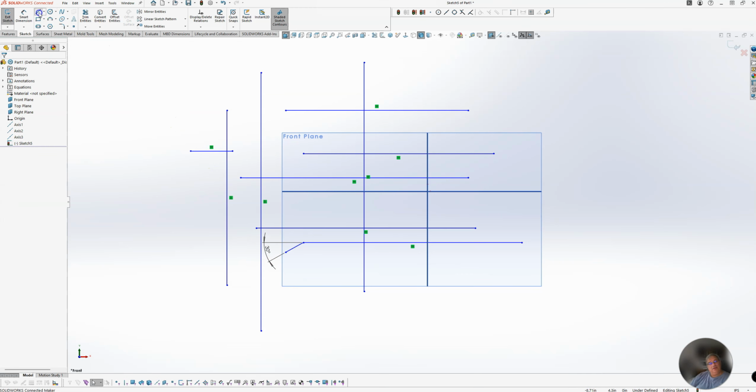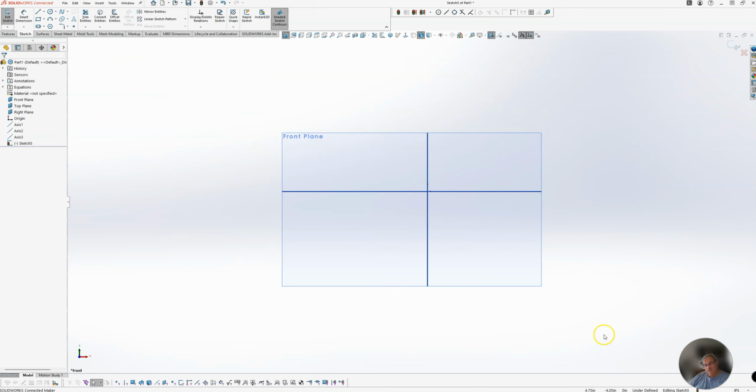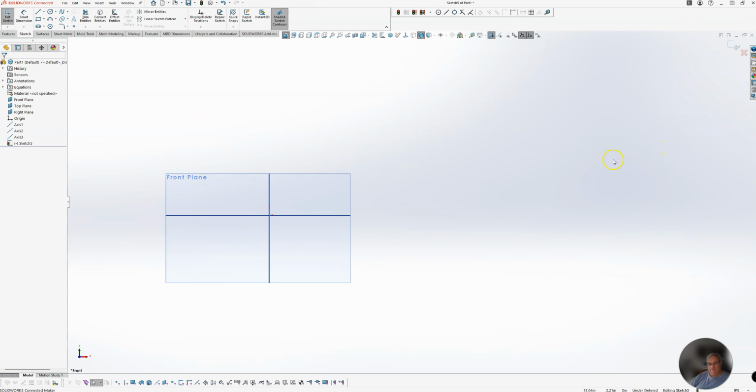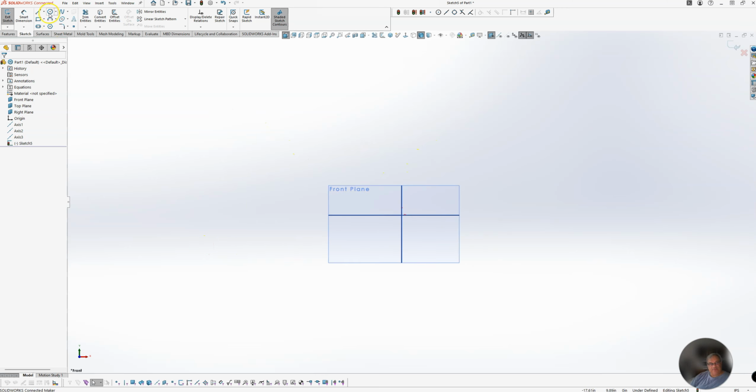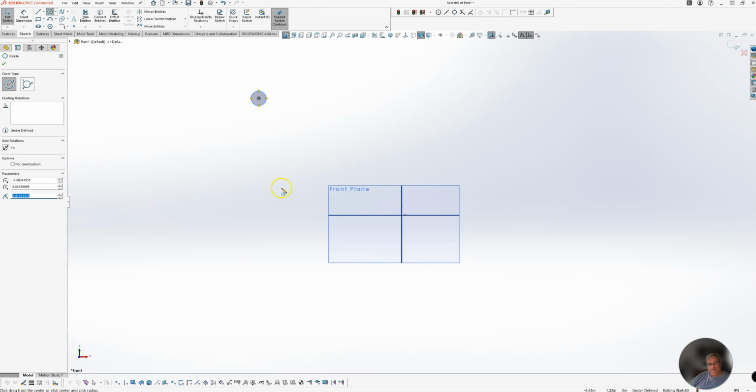But I wanted to kind of hover over this because there's infinite length. Why would you ever want to do infinite length? Well, infinite length can really be a tool for you to use when you have parts that are big, especially. So let's say, like I used to work on dishwashers, you'd have a boss, let's say you had a boss in the upper left-hand corner, and then over 20 inches away you had a boss over here. This is a pretty simple sketch, so you can see that the two are coincident.